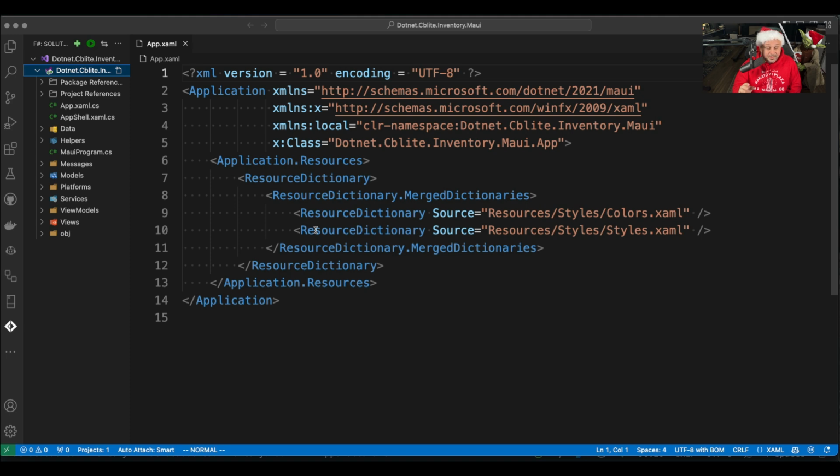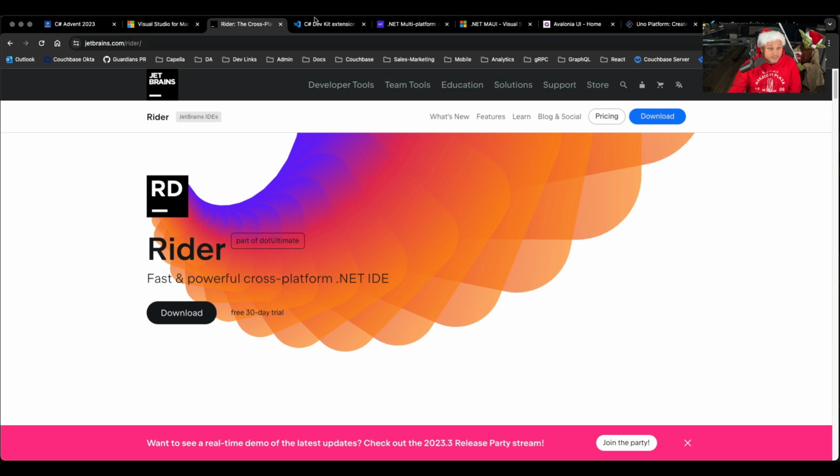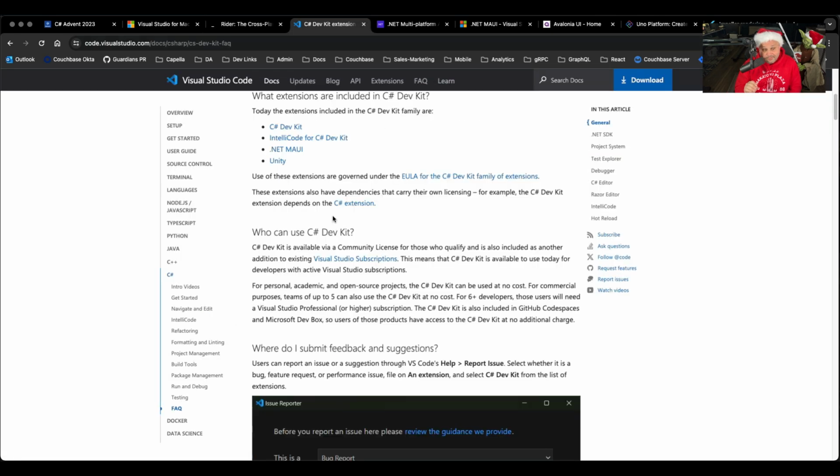Now, I need to point out that while this all seems like it's the perfect world, I need to talk about the thing that makes this a little confusing. Most people don't know this, but the C# Dev Kit requires a license. And you can see here there's a stipulation on Microsoft's website about what requires a license and what doesn't.